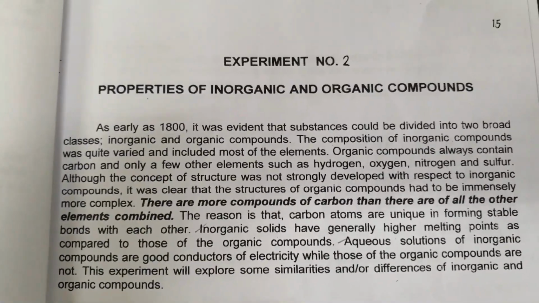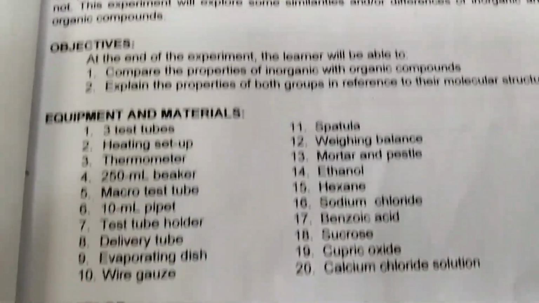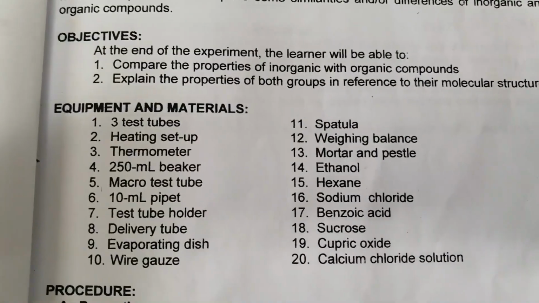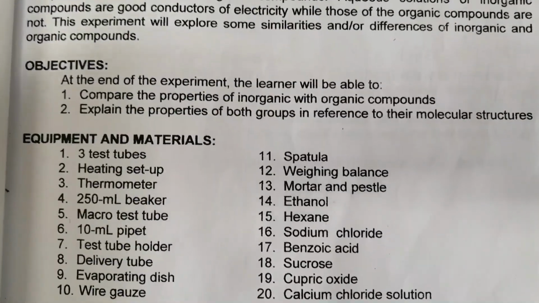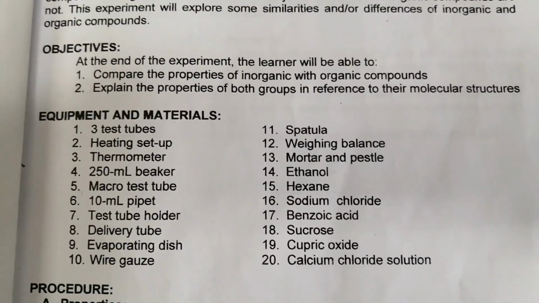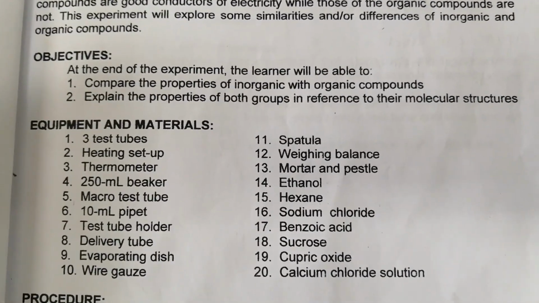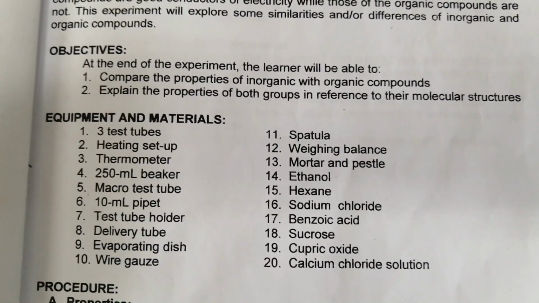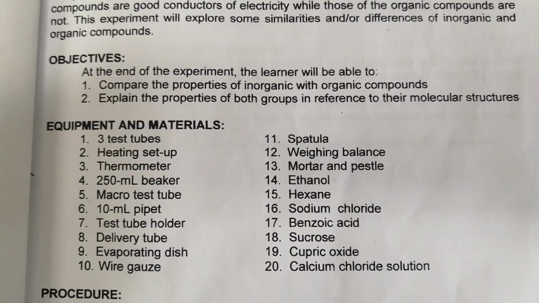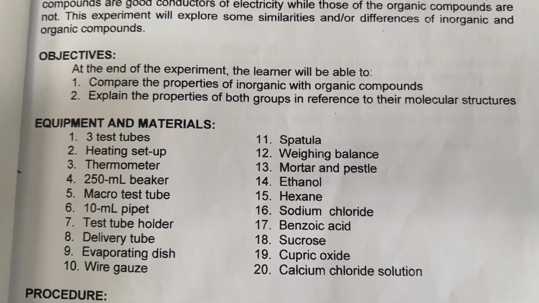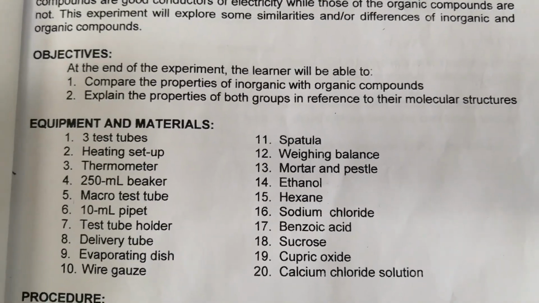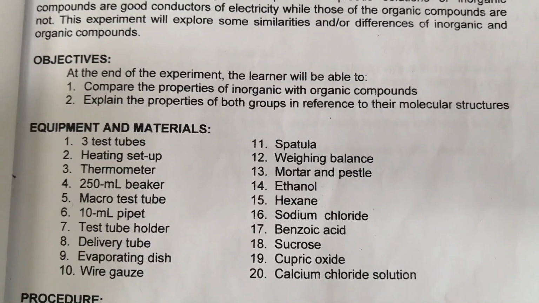So, ito yung gagamitin nating mga equipment and materials. I-post nyo na lang yung video. Ito yung objective ng experiment. So, at the end of the experiment, the learner will be able to compare the properties of organic and inorganic compounds, explain the properties of both groups in reference to their molecular structure. So, dapat yun yung makikita namin dun sa discussion na part nung report nyo. Sa results and discussion.